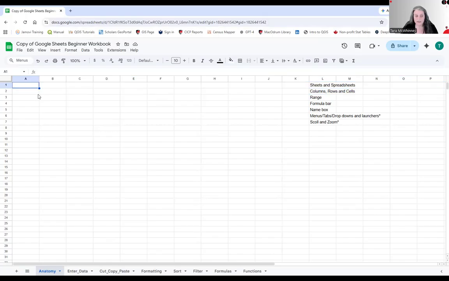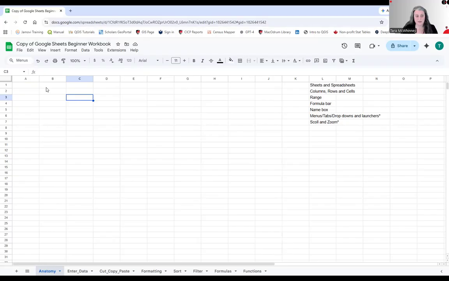Now, when you click on a cell, that's what we call the individual boxes here inside the grid. So each cell is labeled with first the column letter and then the row name. And you can see up here on the left in the name box, it says A1 when I click here, and C4 if I click here. So when we're working with formulas, having these labels for the different cells really makes it possible to do a lot of things with different formulas inside here. And today we're just going to go over some very simple formulas. So you'll see how that works.